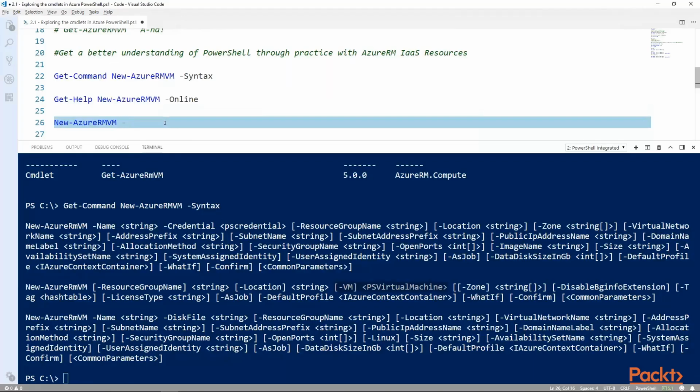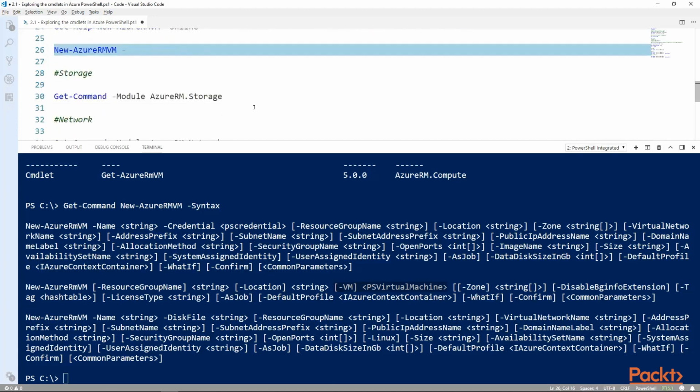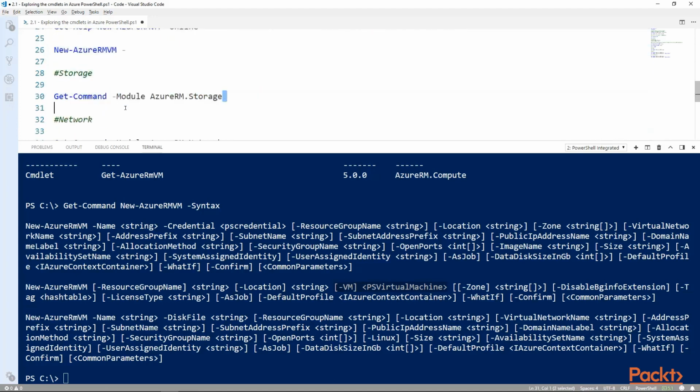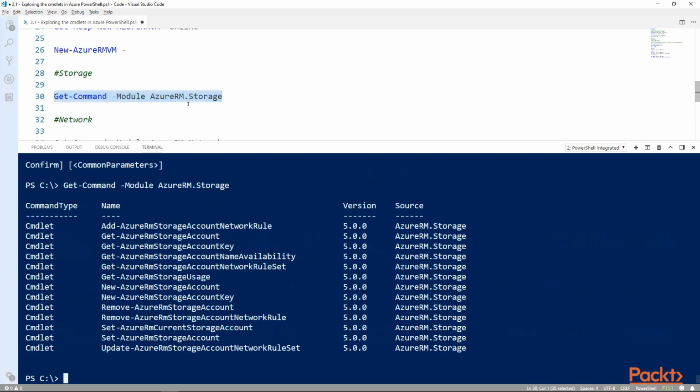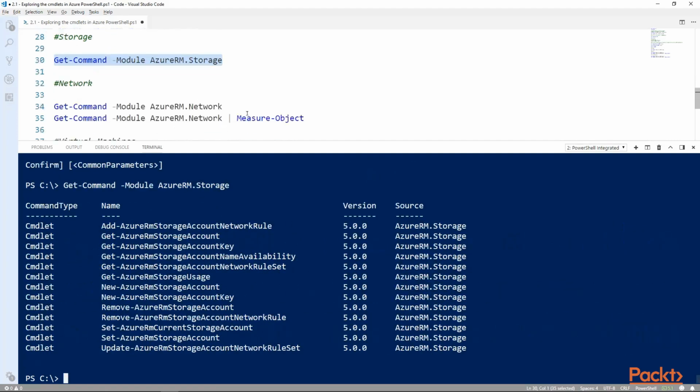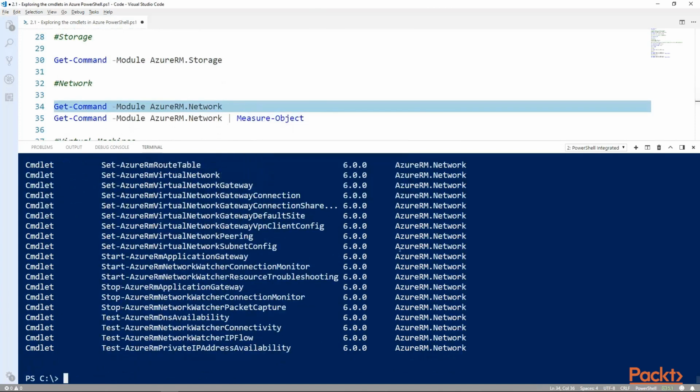And none of this is really to get too deep into the VM infrastructure right now. We've got a whole section on that later, and we're going to dig deep into the virtual machines creation and setting and working with them in PowerShell. And in fact, we'll also be talking a lot about some of the other infrastructure as a service resources, including storage, networks. You notice that these go by really fast, and it's a lot of them.